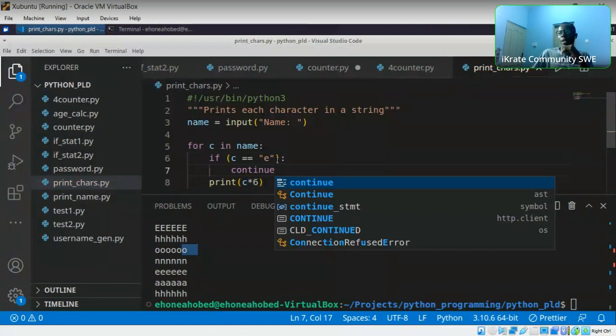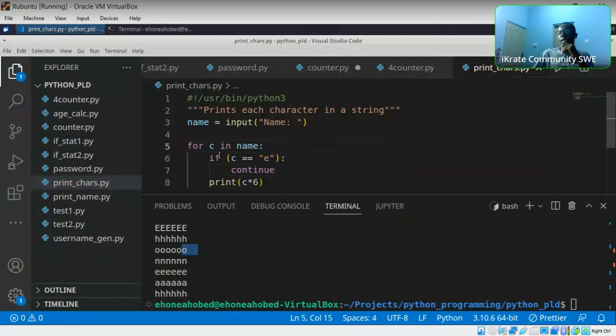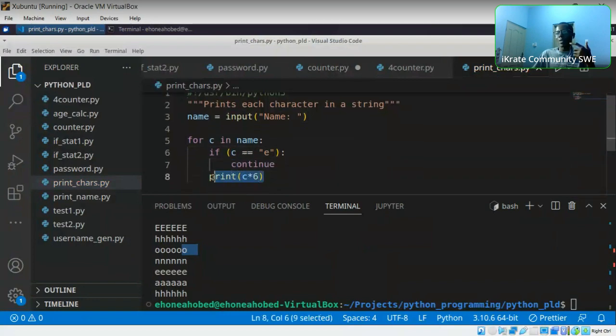So what is going to happen is that it checks for the character in the name, and if the character is E, it will move to the next character. Please remember that continue is for skip, so it won't execute this.